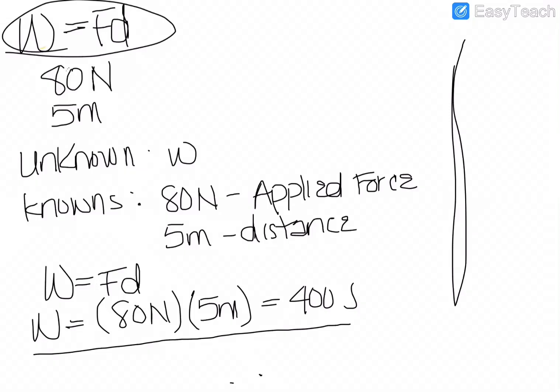You're going to have a lot of these equations throughout your packet, throughout chapter 4. You're going to have efficiency equations, mechanical advantage equations, and they're all set up this way. And if you go through the guidelines of identifying the unknown, listing the known, and setting up the problem, you'll be able to get the math.